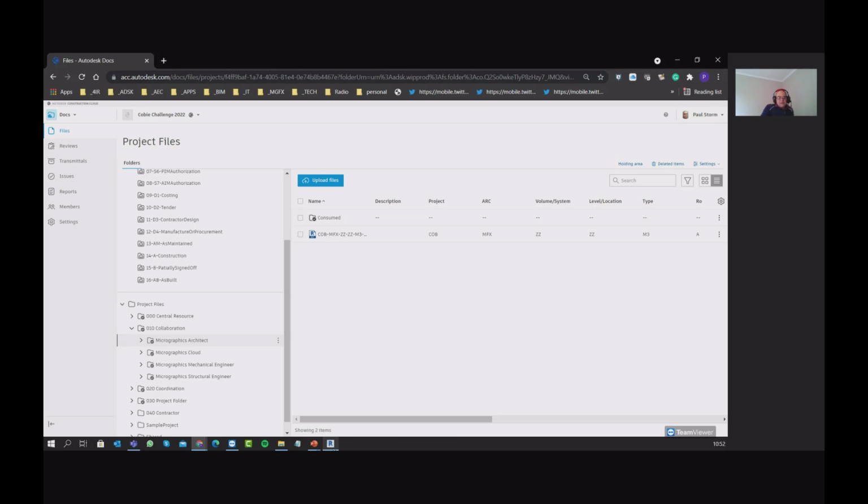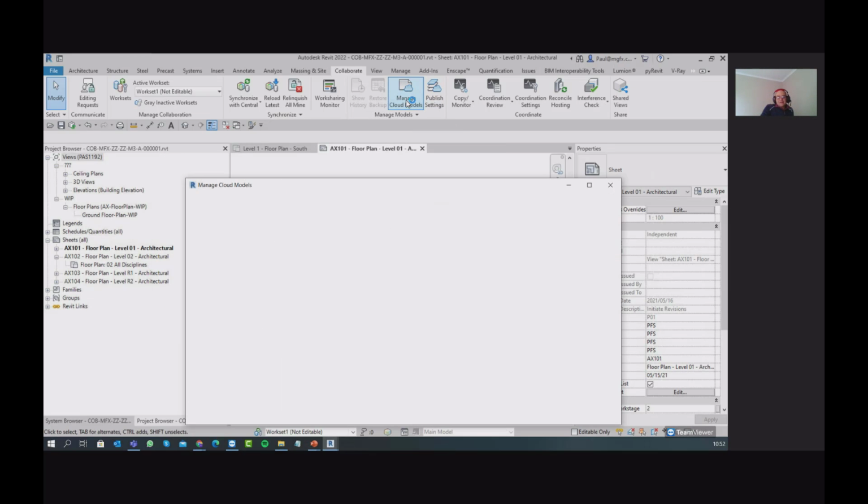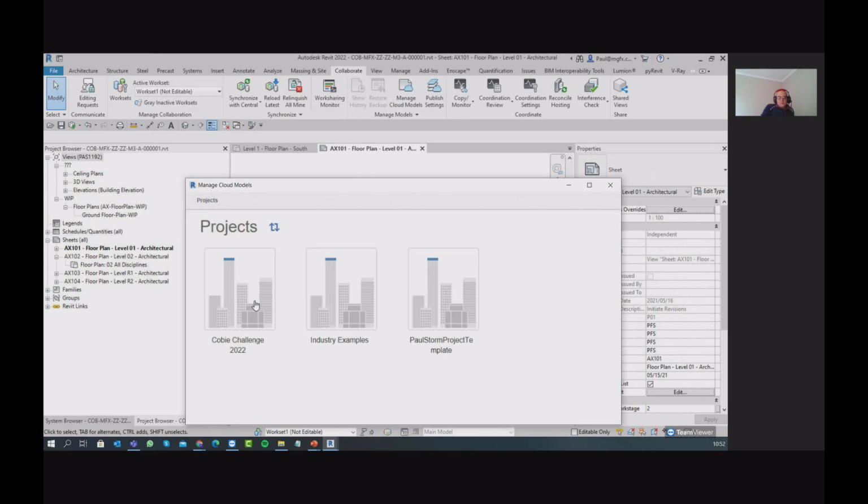And they work exactly the same as local area network files, in the sense that you can roll back something. And again, you can do that from the cloud models. We'll see that you can roll back these models. So if you want to revert to an earlier version of your cloud file, then you can roll it back from here. Just quickly wait for it to open.